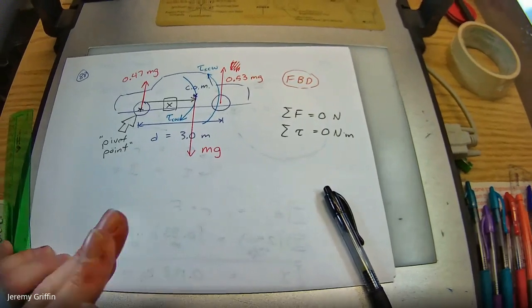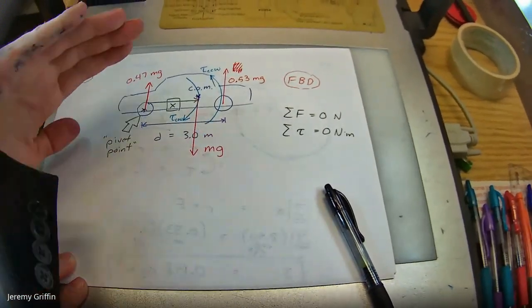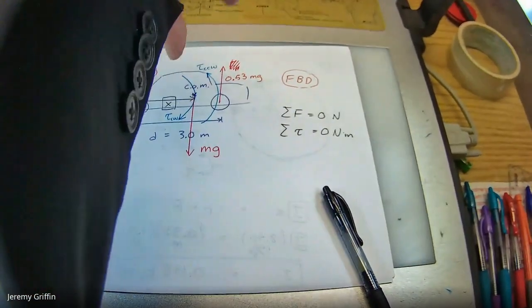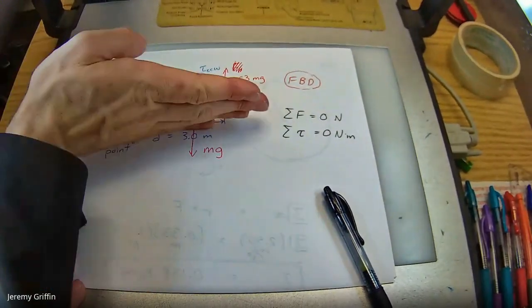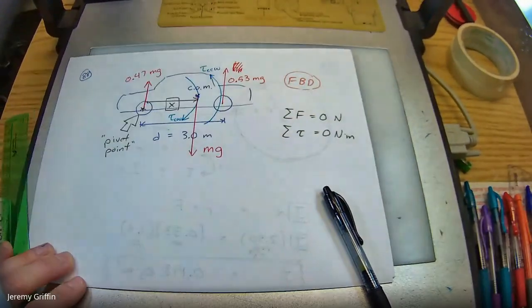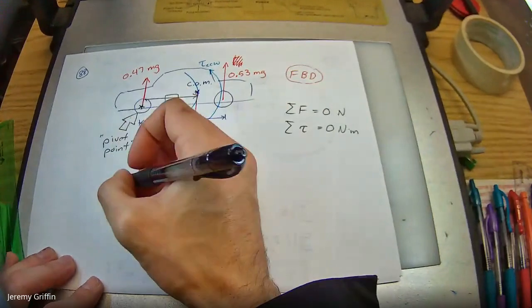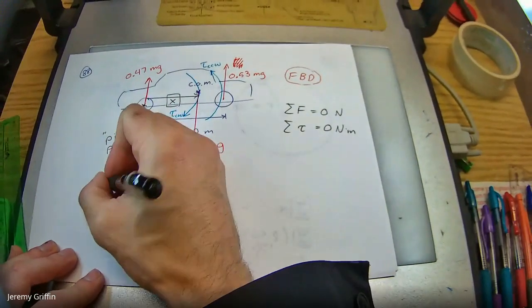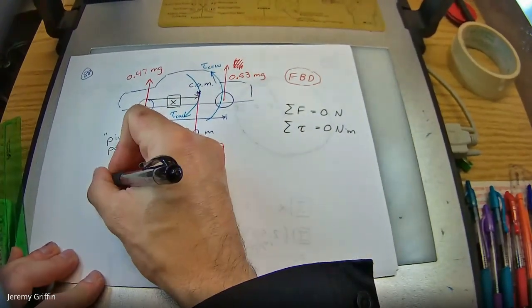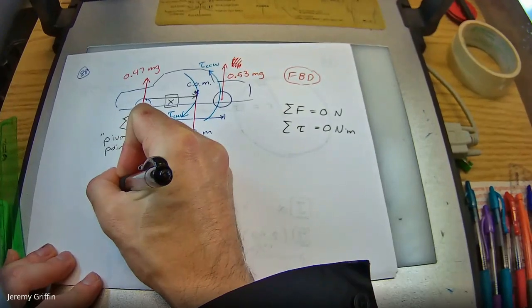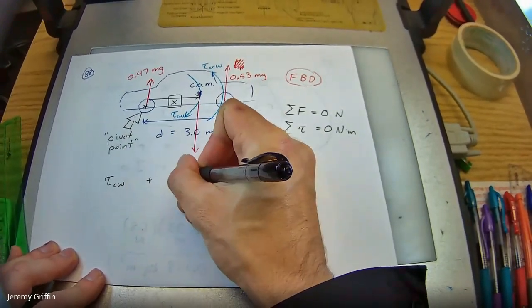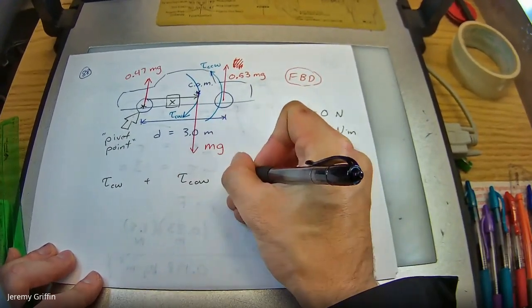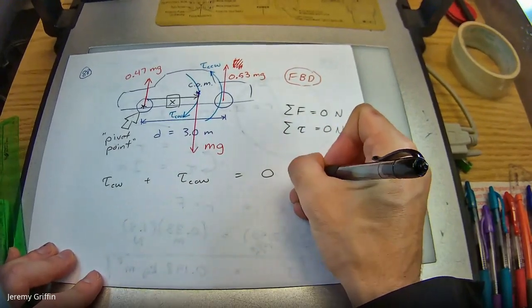I think I told you guys about the right-hand rule, which, so R cross F into the page for this one, and then R cross F out of the page for this one, if you like the right-hand rule. So the sum of the torque has to be 0. So I know that the torque clockwise plus the torque counterclockwise has to be 0 Newton meters.